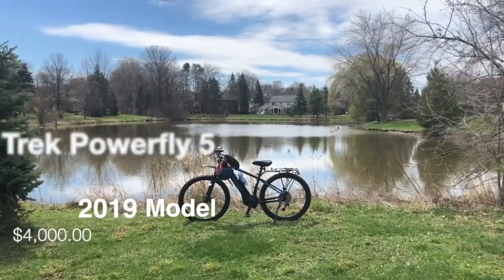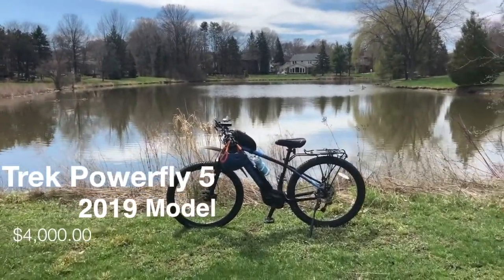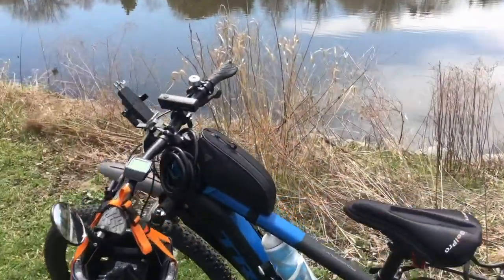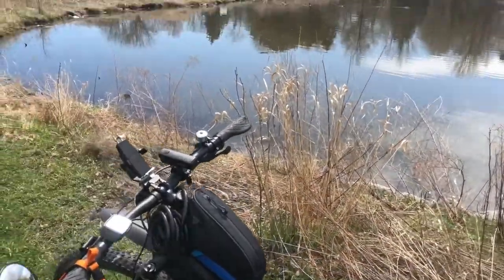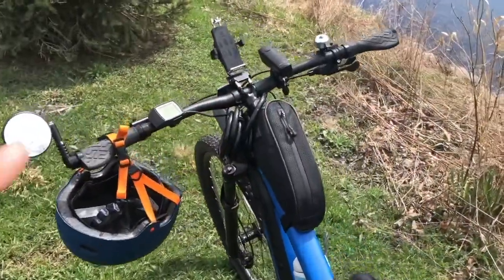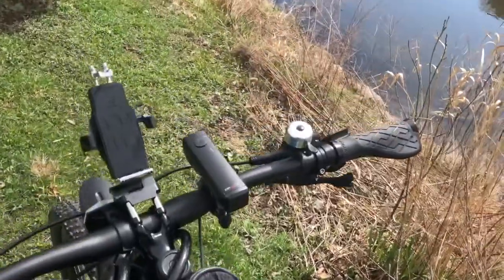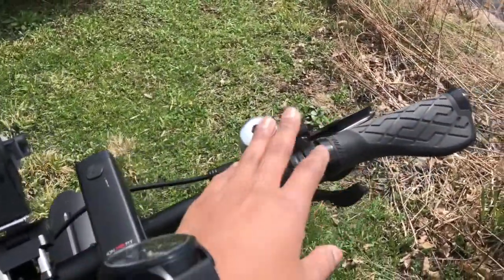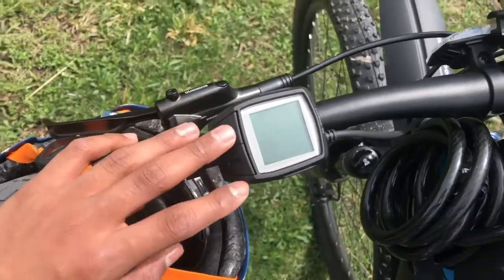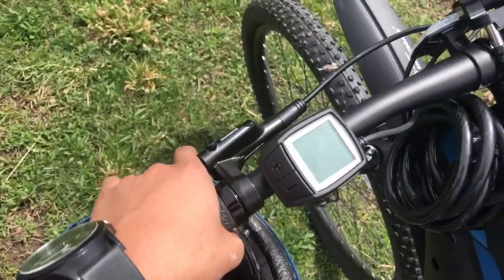Here we have it. This is the Trek Powerfly 5 2019 model. I just got this bike, and this part is basically going to be an overview of it. So, excluding the accessories, we just have our handlebars. It comes with a bell, our gear shifters, our LED display screen with the plus and minus button that decreases and increases the level of assist.